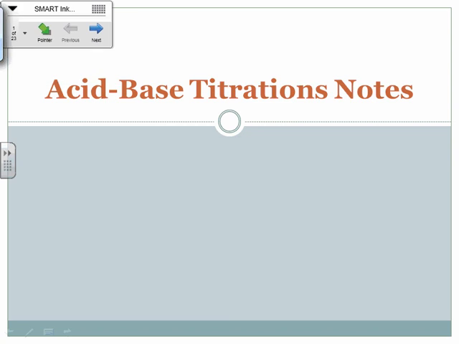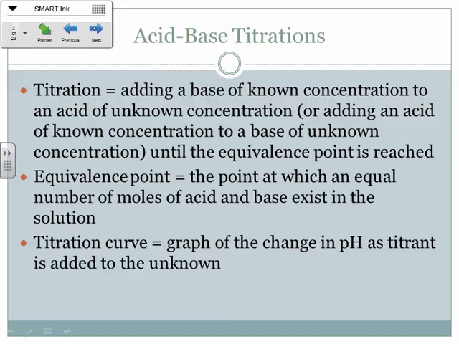When you do an acid-base titration, we've already done these this year, so you kind of know some of this already. A titration is adding a base with a known concentration to an acid of unknown concentration. That's usually the way that it's done. You add the base to the acid, but not always. So normally your titration curve is going to look like this, because your pH is going up since you're adding base. Let's be careful to say everything right today. But every once in a while you can add an acid to a base. That will work also. But you're going for the equivalence point.